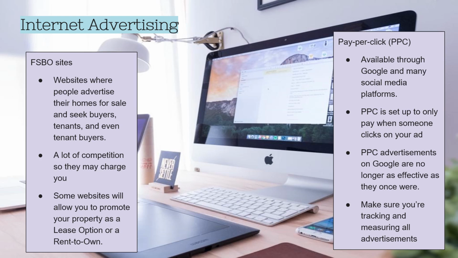PPC ads on Google are not that effective anymore because Google keeps changing its algorithm, and it becomes hard for you to target. You have to fully understand how to select the target keywords to reach those key markets. On top of that, people have grown accustomed to seeing ads, so they become what we call ad blind. Once they know that it's an ad, they simply ignore it.